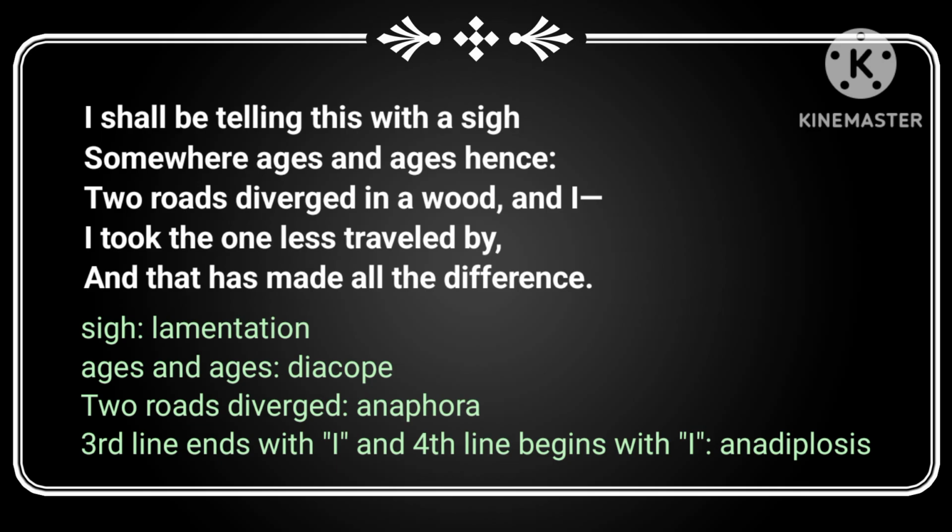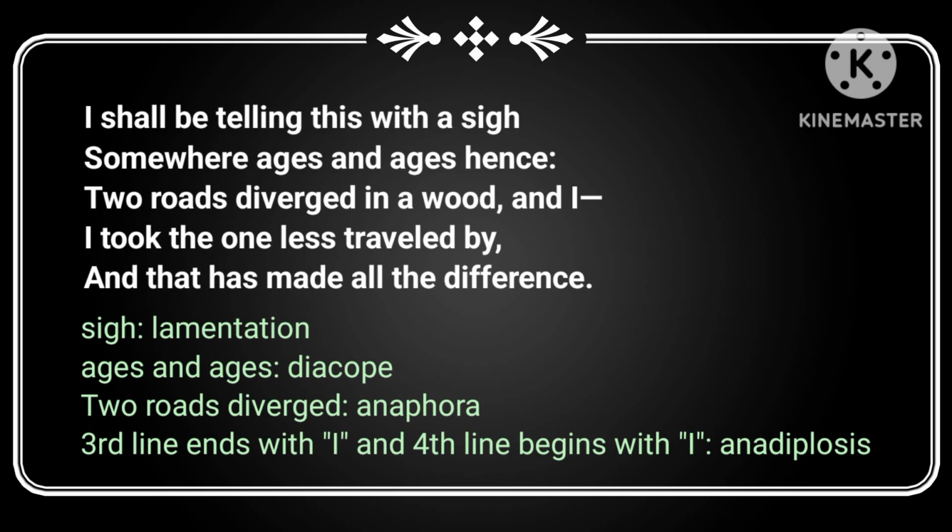So the speaker says that he will sigh in future that two roads diverged in a wood, and I took the one less travelled by. So he would narrate his past decision and tell how he prioritized individualism by taking the path that was grassy, that was less travelled by, less explored. And that has made all the difference. How that has changed his journey.